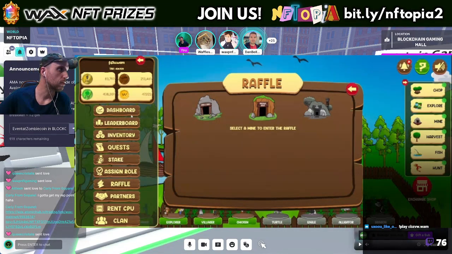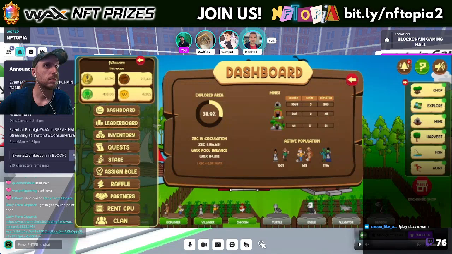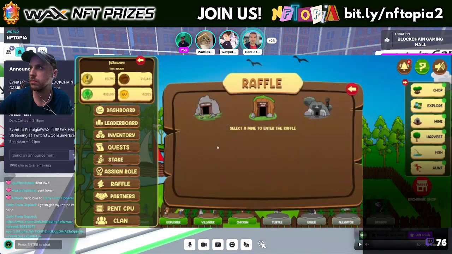As I said before, here at the dashboard, there are always five small mines open, two medium mines open, and two big mines open. So when a mine is fully depleted, a raffle begins. And whoever wins the raffle gets his or her mine open, right?